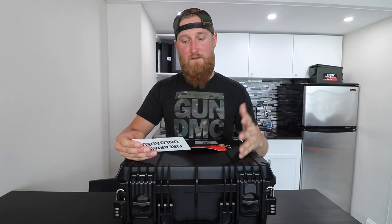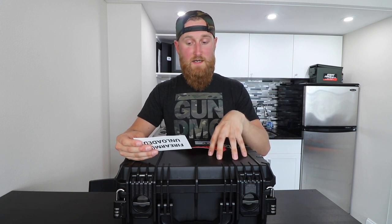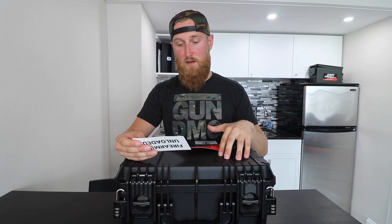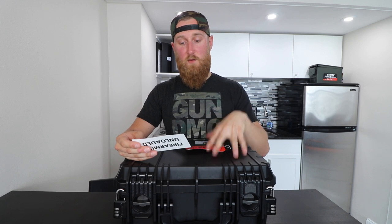On the back of the card is basically a declaration. It says: 'I understand that federal regulations prohibit loaded firearms in both checked baggage and carry-on. I therefore declare that the firearms in my checked bag are not loaded, will be locked in a hard-sided container, and that I will retain the key or combination at all times. I further declare that the ammunition is separate from the firearms, secured in an ammo box or container as required, and there is no loose ammunition within the bag.' You put your flight number on there, sign it, and then wait a bit. They took my bag into the back room, probably opened and inspected it — about 5 to 10 minutes later they told me I was good to go to my gate.